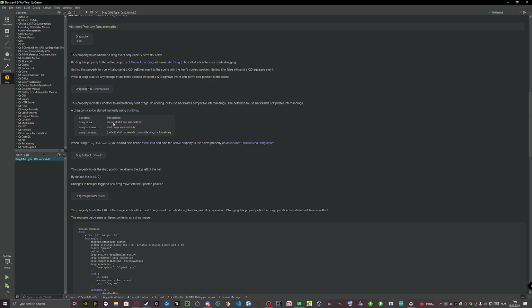Drag that none. Holds the drag position relative to the top left of the item.